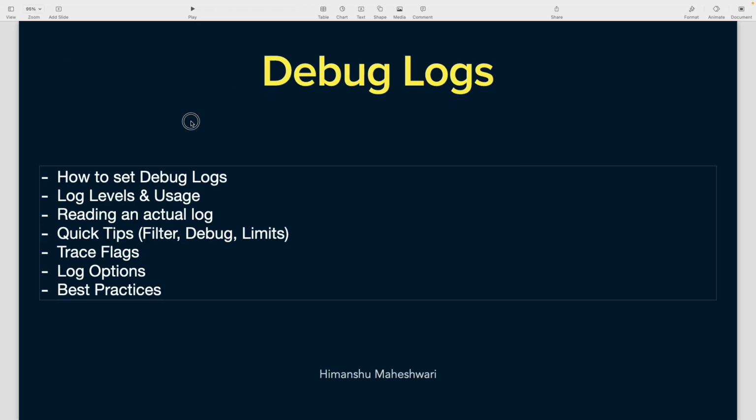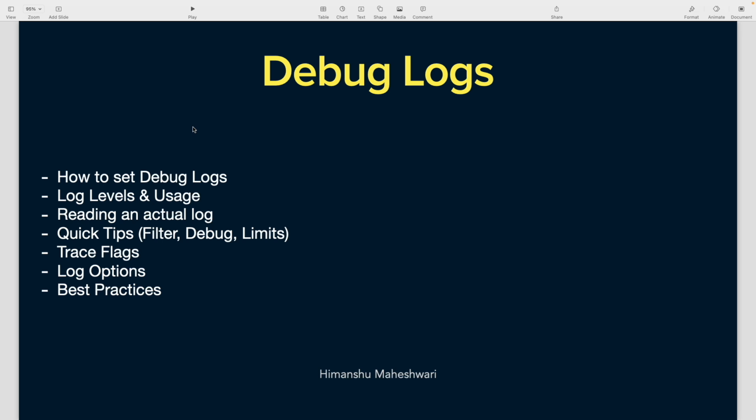All right, I think that's all I wanted to talk about debug logs. I hope there's definitely more than one new thing that you learned, and just comment below "debug logs make sense" if you got to know and understand debug logs better.